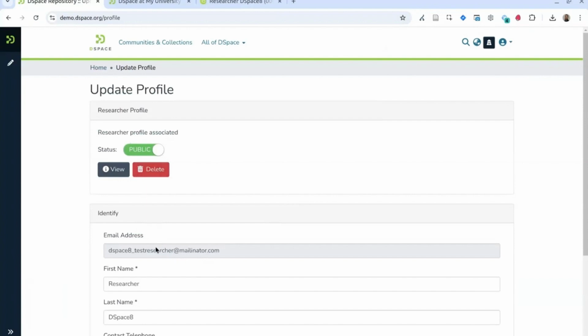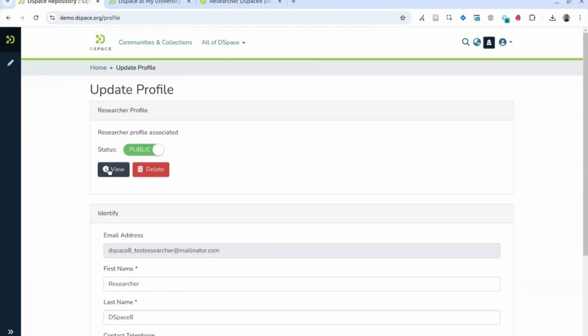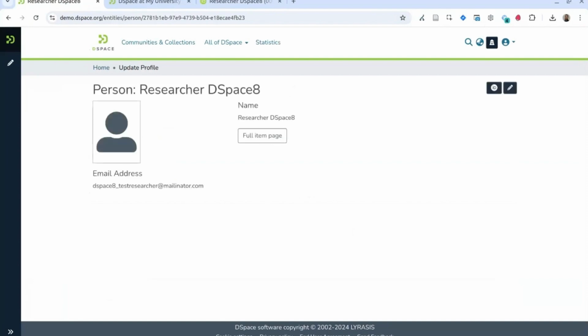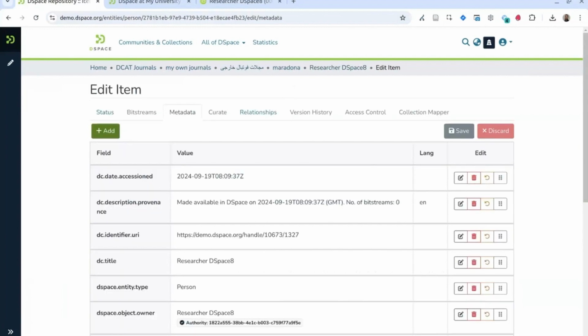I have very limited capability in DSpace. I can access my profile, and we already have a public profile associated with this user. This public profile was created beforehand because this test user was also used to create a profile in the ORCID sandbox. So this is a user that we just created for our test purposes. Let's visit the local profile on this page. The profile is quite basic. Of course, we have some of the information available in the ORCID profile, such as the name and the mail address, and we have the capability to manage the ORCID settings and to edit this profile.